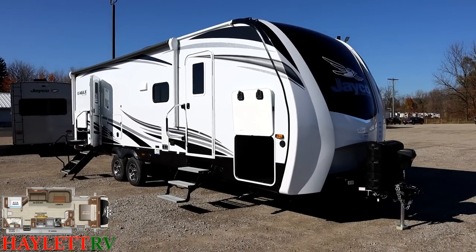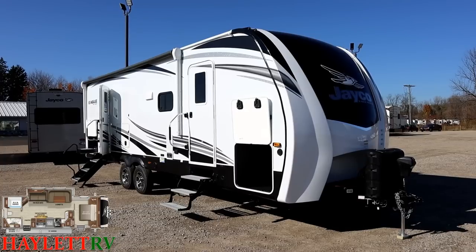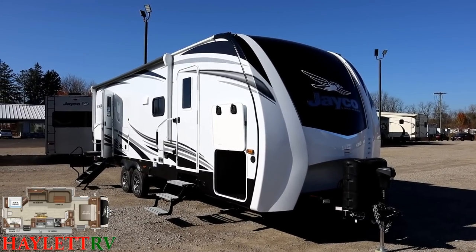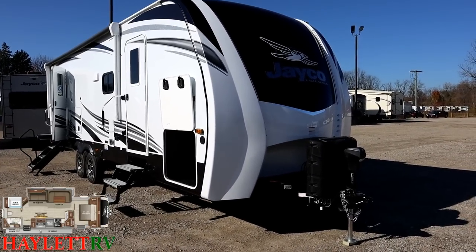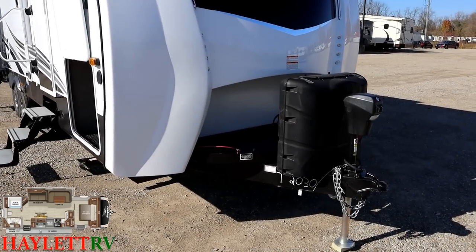There are some orange, I call them lightsaber accent lights in the nose cap that I simply don't have ignited currently. I always do that to myself. I step out of the camper and I turn the power off. Anyway, they look fantastic and they're orange, so if you forget them and you leave them on, Johnny Law is not going to pull you over because they're DOT approved.